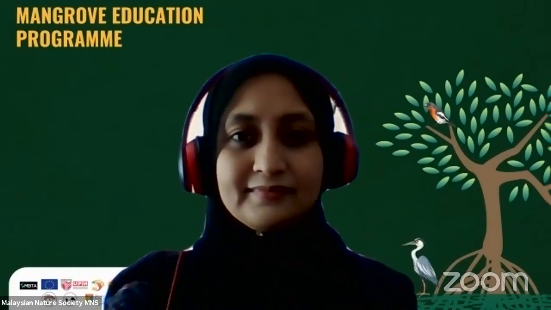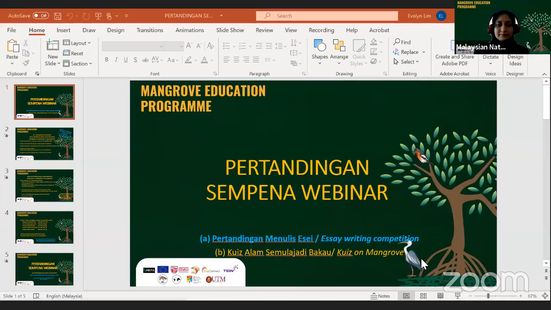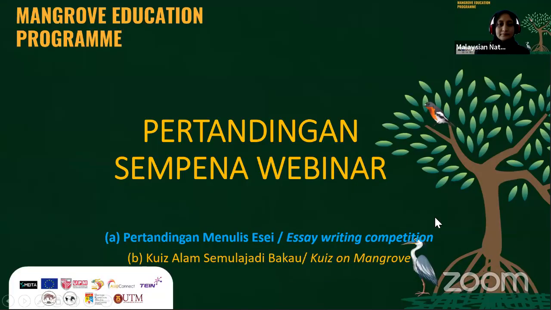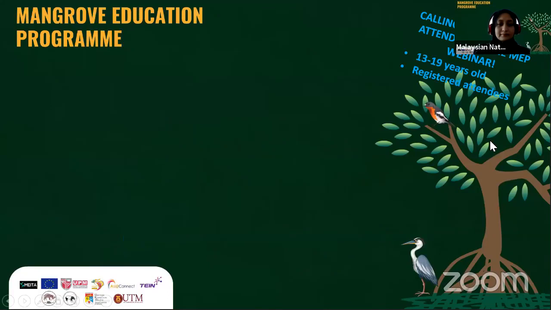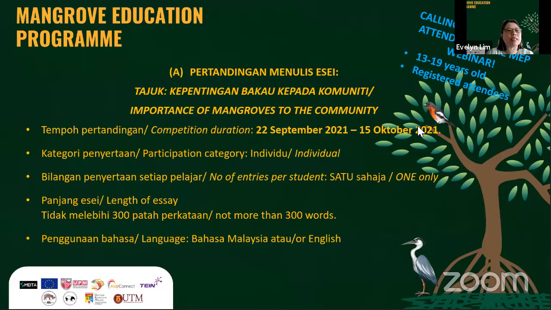Okay, thank you, Zalika. As Puan Zalika has mentioned, today we will be announcing one of the competitions that we are organizing as part of the initiative of the Mangrove Education Program. We will have two competitions, but today we will only be announcing the essay writing competition, or pertandingan menulis essay. This is open to all participants who have attended and registered, from the first webinar to today. So anyone can join. These are the details of the competition. The topic or theme for this competition is writing an essay on the importance of mangroves to the community.